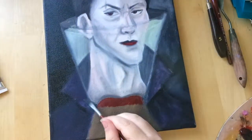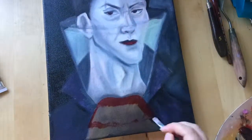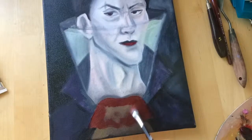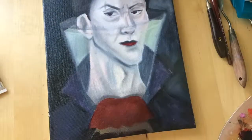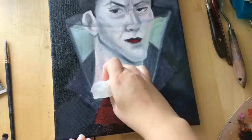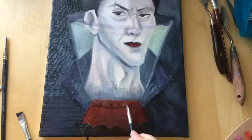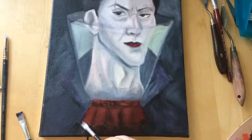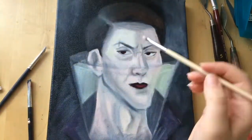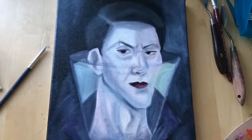I really enjoyed sort of how easy it was to blend them, as opposed to acrylics. And the reason it's easy to blend is sort of also the reason why I kind of struggle with oil paints, which is that it dries very slowly. When I'm used to doing paintings in one sitting with something like watercolour, with oils, whenever I get into the groove of it I have to stop and wait a week for the paint to dry — it takes at least several days for a layer to dry. Trying to paint wet on wet usually doesn't work very well, especially if you have smaller details, because it just kind of smudges.